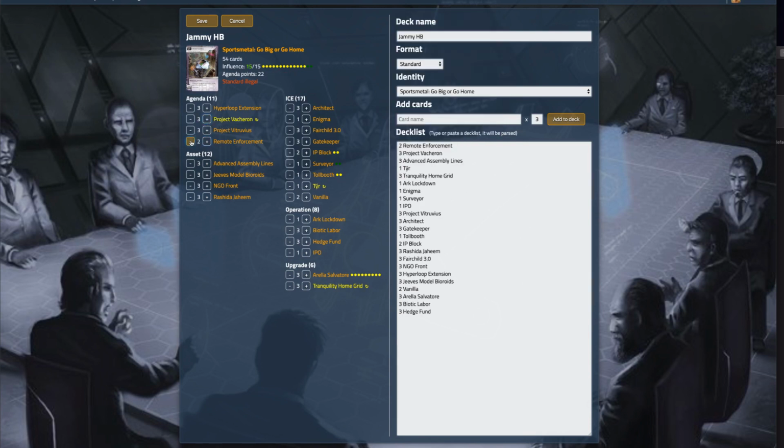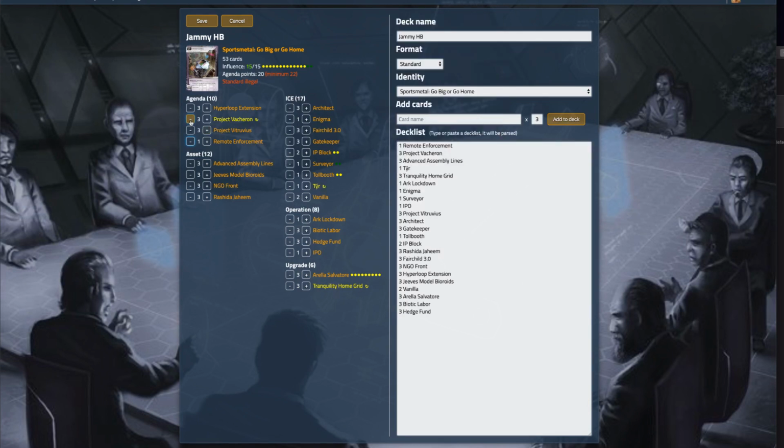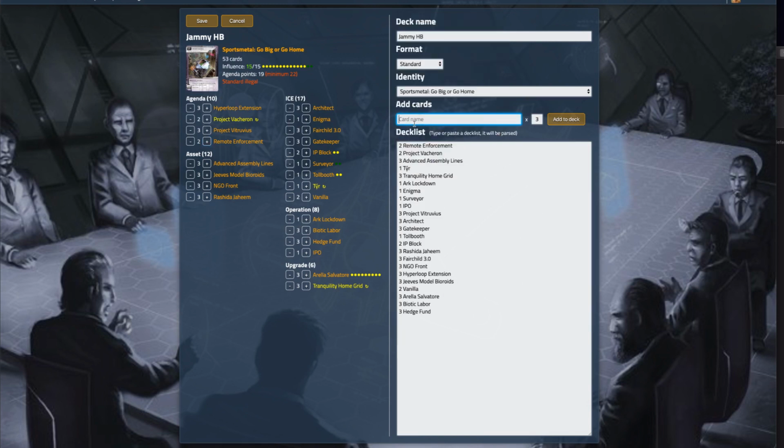So the question is, do I go to that and to this? Only a single remote enforcement? I don't know if I love that either. I think, what if I go to 2? Is there another single agenda that I can have? I guess False Lead. I don't love False Lead though here. False Lead might be good for scoring, like if you're going to score to 8 points to kind of stop the runner.